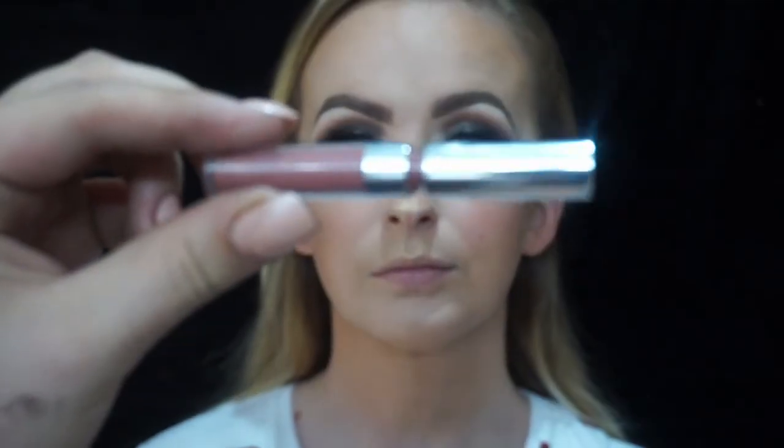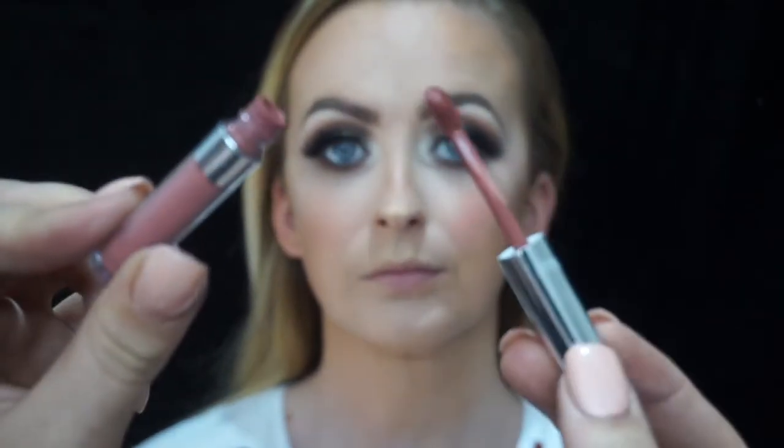So the lip we're going with is a Colourpop lip, and these are great for wearability and they last forever. With a matte lip, I generally don't line, I don't feel the need to, so I'm not going to waste my time, because I can do the line with the matte and I know it's not going to run, whereas with a lipstick I will line because those bad boys like to play me.